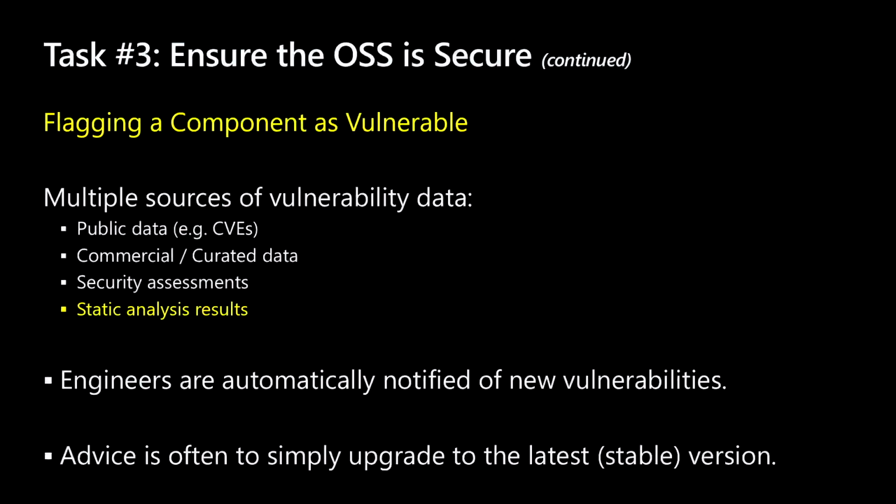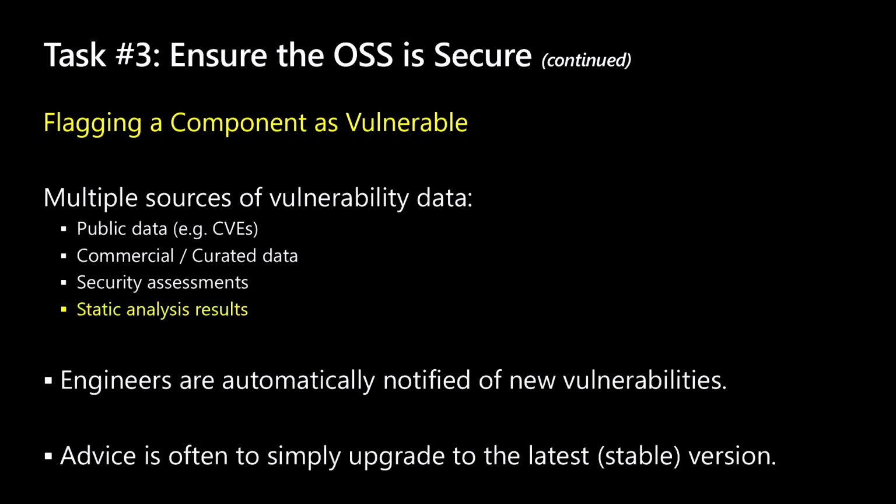So once we flag a component as vulnerable or dangerous, or we use the phrase use discouraged because we don't have the context. If you're not exploitable, you have to make the decision yourself, but we can give you the best advice we can without that context. So once we flag a component as bad, that goes into a stream, and the stream is combined with up-to-date public vulnerability data, CVEs, curated stuff, static analysis results, and engineers are automatically notified. This is the key piece that makes this all work.